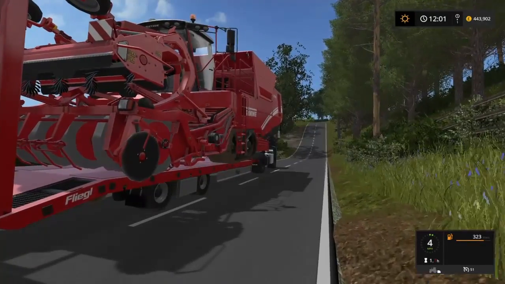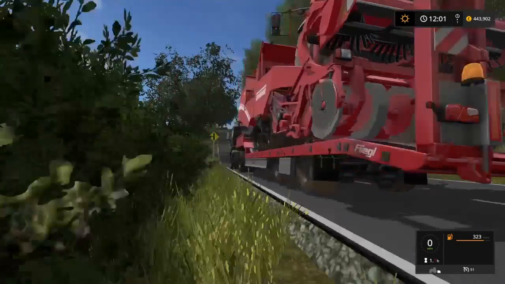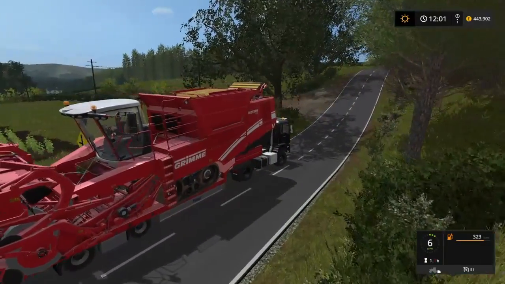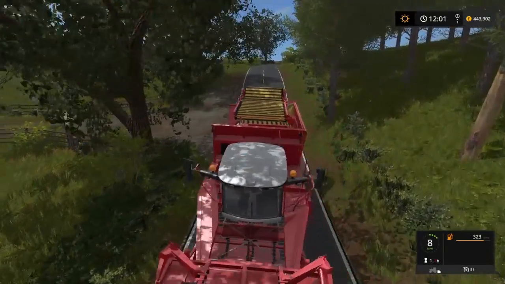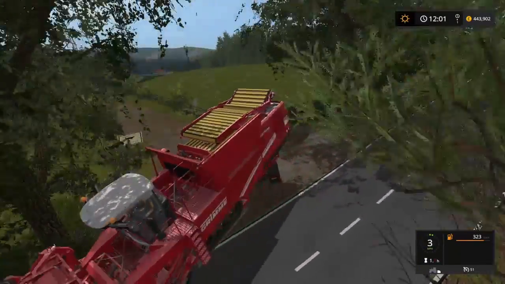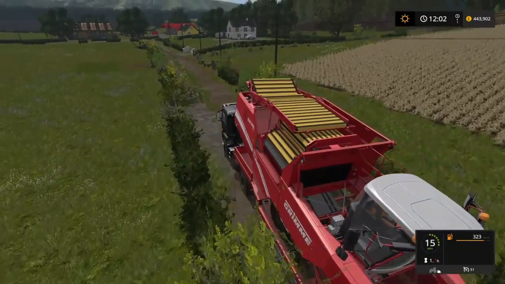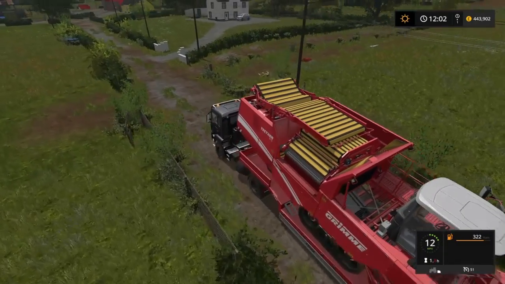I've had a real wobble. You notice that? Wheels keep leaving the ground. This thing is going to topple over. Yeah, so the field looks ready, but according to the map it's not. So I am slightly baffled.